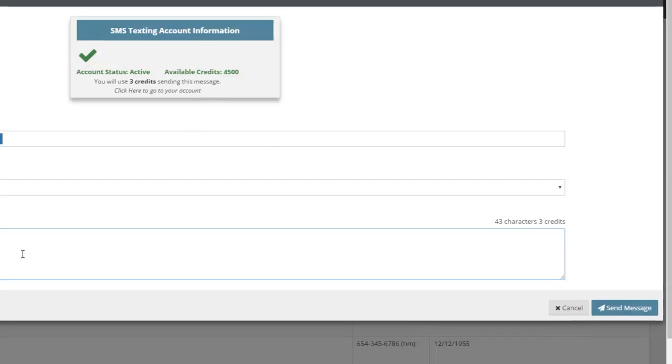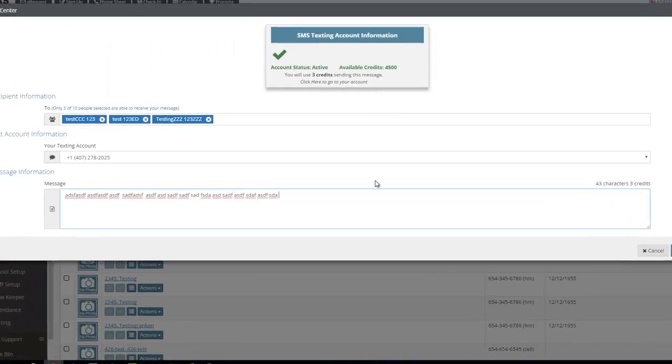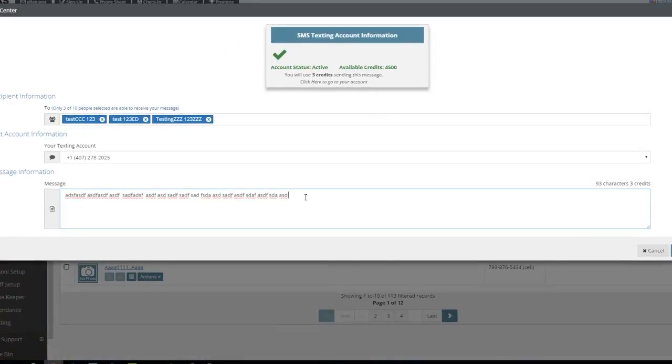So if I make my message too long, if it's longer than 160 characters, I end up with, let's see here, I need a lot of message here. It's a long text message. See, now I've gone over the 160 character limit, so it's telling me it's going to cost me a total of 6 credits, 2 per recipient, because I've gone over the 160 threshold. So that's pretty easy to be able to budget these out pretty carefully, right?